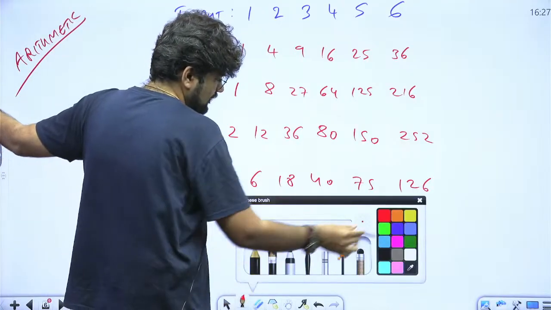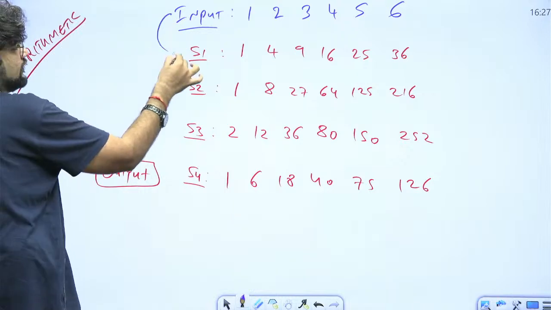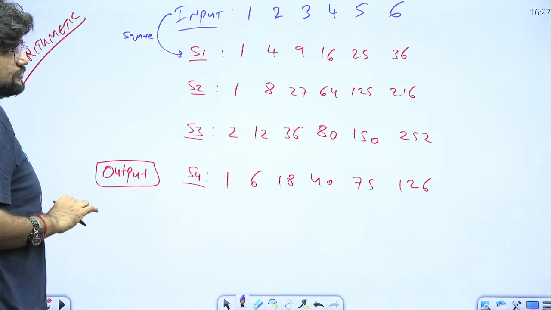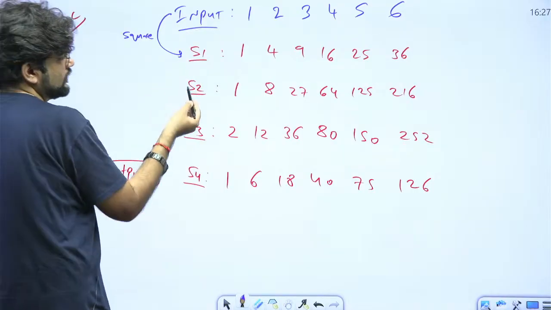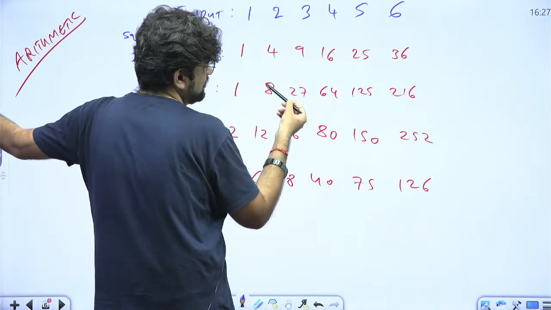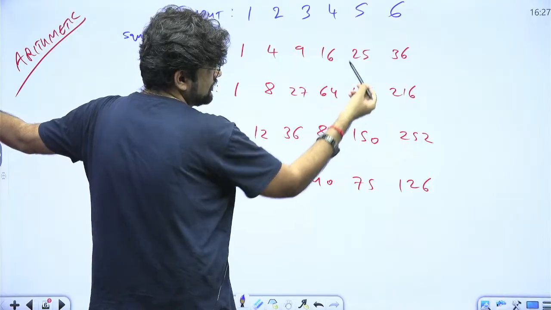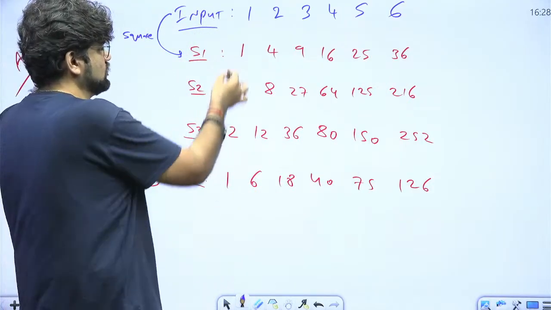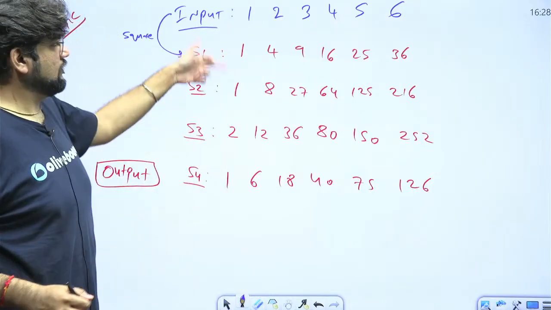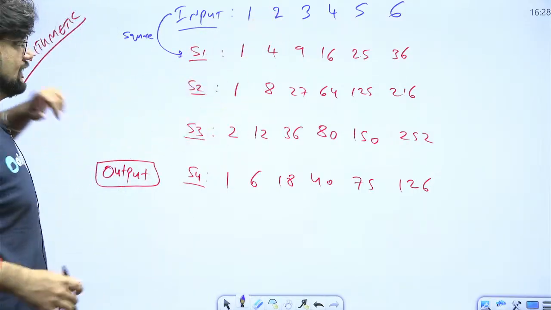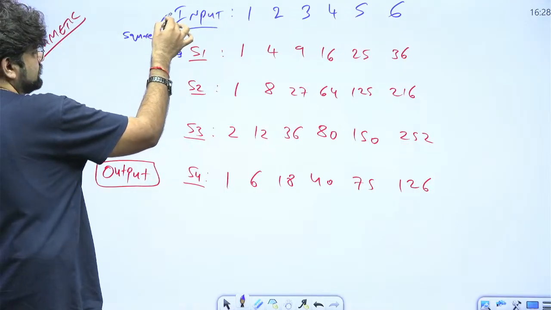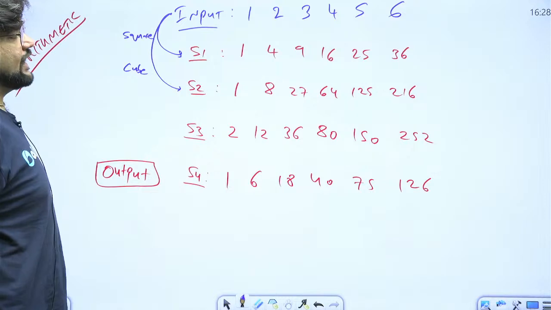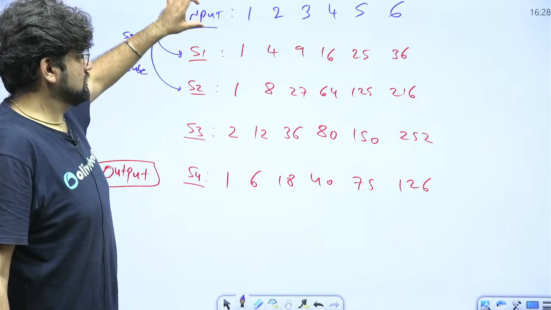So now what exactly is happening? If you want to decode this, we'll understand that from here to here we are just squaring the input. Okay. But from S1 to S2 you can't see any credible logic. You'll think that's multiplied by 2, multiplied by 3, multiplied by 4, multiplied by 5, multiplied by 6. Yeah. But this one is not following through. Multiply by 1, multiply by 2, multiply by 3. A lot of people will think it like this. But this is actually the cube. Cube of input only.